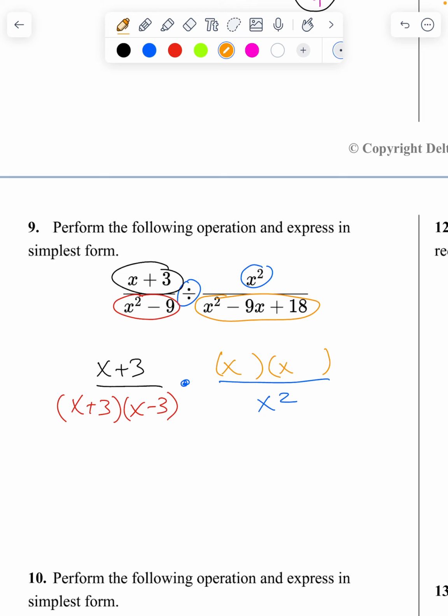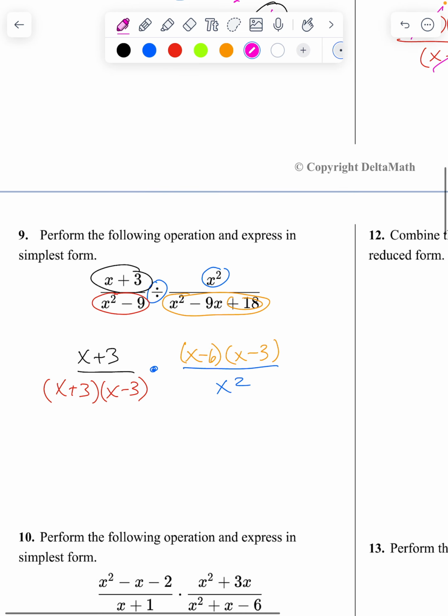And I'm looking for two numbers that multiply to 18, but they add to -9. So I know one of them's got to be positive, and one of them, actually, no, that's wrong. Both of them have to be negative, because a negative times a negative makes a positive, but then they'll add here. So I'm thinking -6 and -3. And that looks like that works. So now I'm just going to cancel things that are on the top and bottom, and the last part I have here is x minus 6 over x squared.